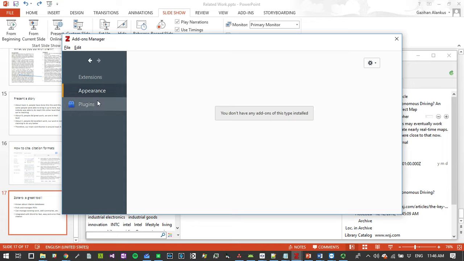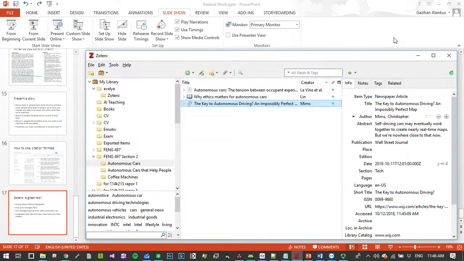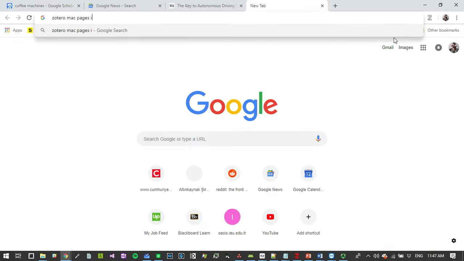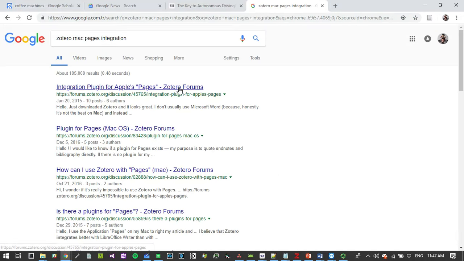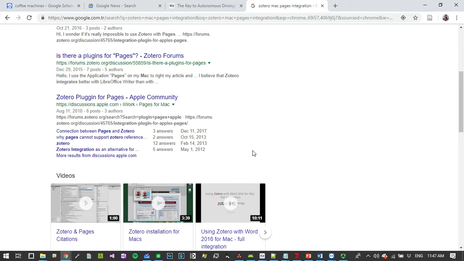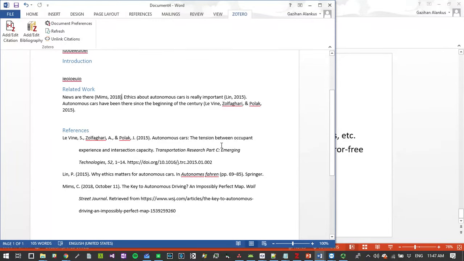I think it does work with Mac. I don't have a Mac, so I can't tell, but was it called Notes in, what's the name of the pages? Okay. You can search. Yeah, there's a forum. Apparently, they talk about it in the forums. I guess it doesn't exist yet. But what you can do is there's Word for Mac. You can create these numbers and stuff in Word and then copy paste it to pages, I guess. That's one way of doing it. Or maybe there's another tool that works with pages.